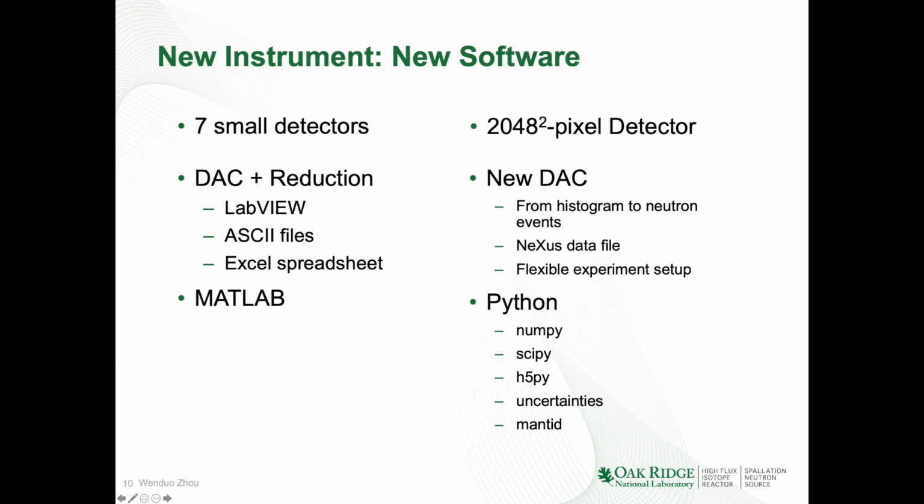It had 7 smaller detectors, compared to the millions of pixels in HiDRA. Therefore, PyRS should be new generation software, incorporating new features of the instrument and addressing new science and new challenges. Compared to the last generation LabVIEW-based data acquisition and data reduction software, combined with Excel sheets and MATLAB scripts, PyRS should support at least 90% of use cases and be open to continuous development upon the emergence of new science.